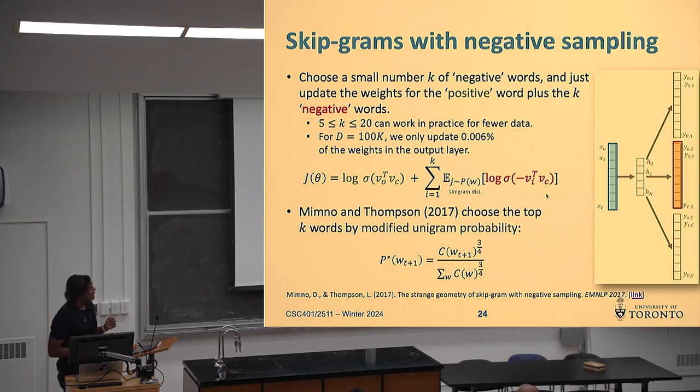This is the objective function for this setup, where the green part shows what we're trying to maximize, and the red part is where we minimize the association of the k negative samples. Now you can ask, how do we pick these k samples? A simple way would be to uniformly sample k words from a corpus. But like every other technique, there are many variants. For example, in this paper, Mikolov and colleagues choose the top k words using a modified unigram probability instead of a uniform unigram probability, shown at the bottom, where the corpus probability is raised to a power.